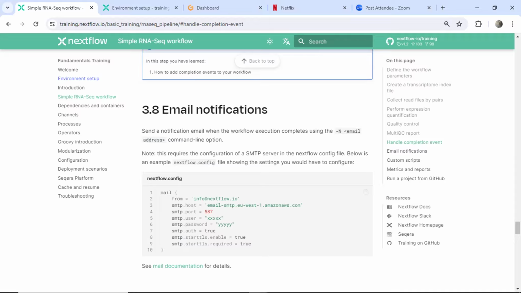In conclusion, this tutorial covers building and managing a bioinformatics workflow using Nextflow. Back to Kak Fadin.